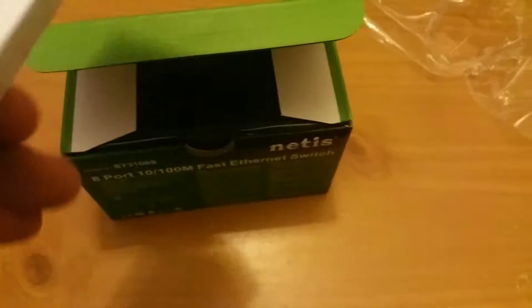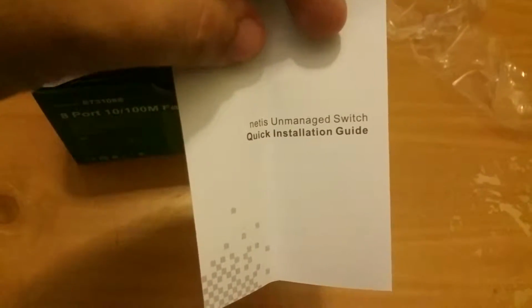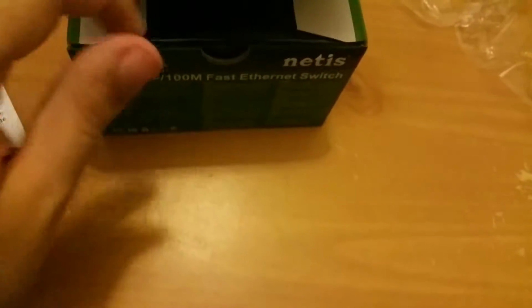Alright, let's open the box right now. Okay, so here we have the quick installation guide. You can see it right here.